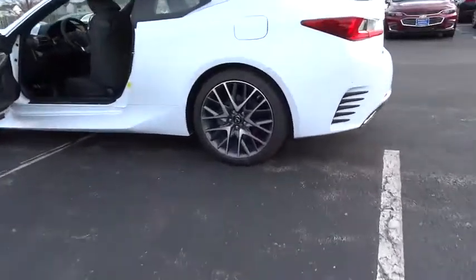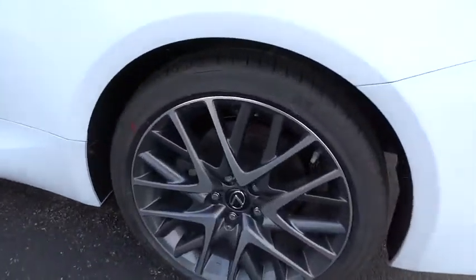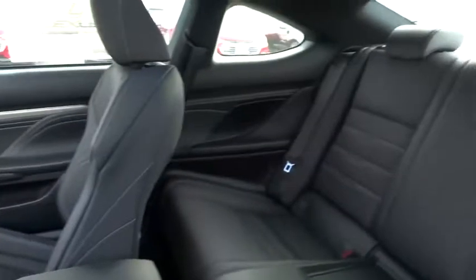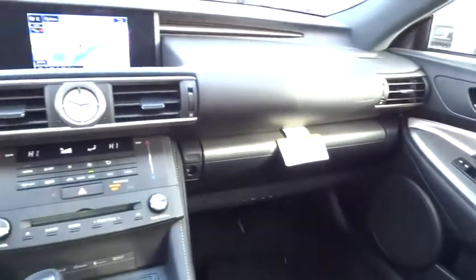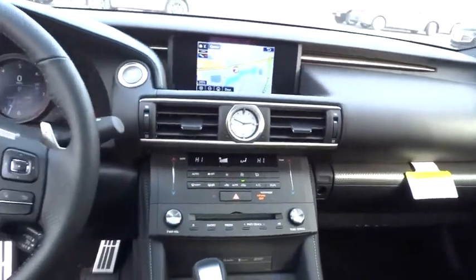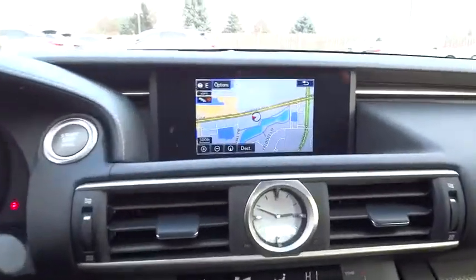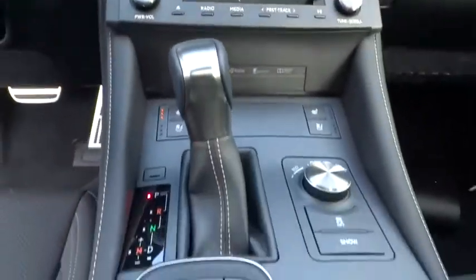Here are some of this vehicle's great options. Traction control, keyless entry, power passenger seat, steering wheel audio controls, backup camera, stability control, all-wheel drive, anti-lock braking system, Bluetooth, power steering, auto-dimming rear view mirror, cruise control, four-wheel disc brakes, keyless start, floor mats, aluminum wheels, universal garage door opener, AM/FM stereo radio, climate control.